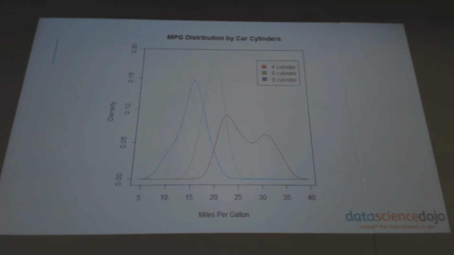So if you're trying to decide whether it's a 4-cylinder car, 6-cylinder car, or an 8-cylinder car just based on miles per gallon, which two are going to be most confusing? The 6 and 8? 4 and 6? No, 6 and 8 is going to be most confusing. I think 6 is the problem here, right? Well, if you try to differentiate between 6 and 4, it's still going to be a problem, and 6 and 8 are going to be a problem again, right? Because 6 is sitting right in the middle.